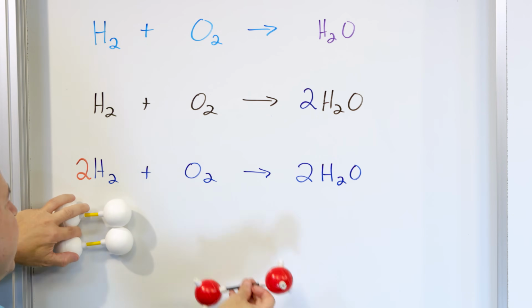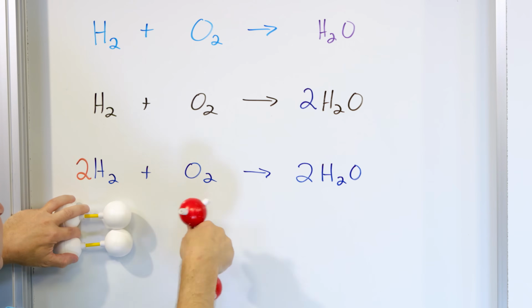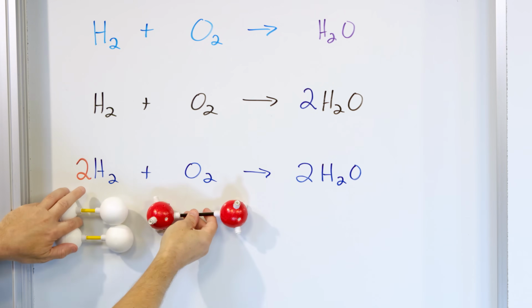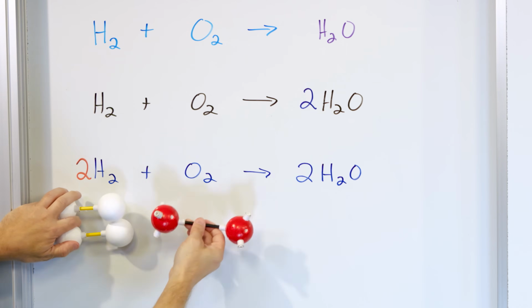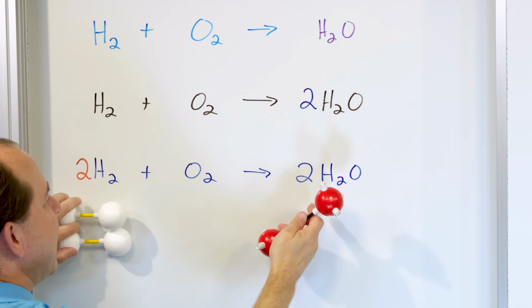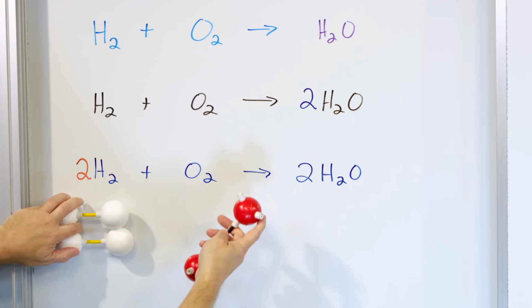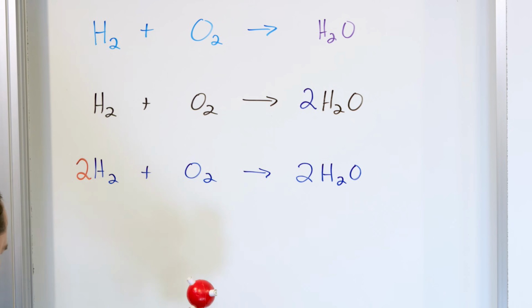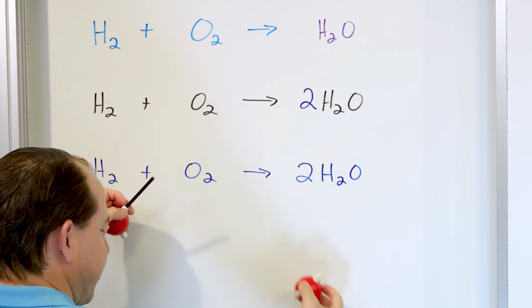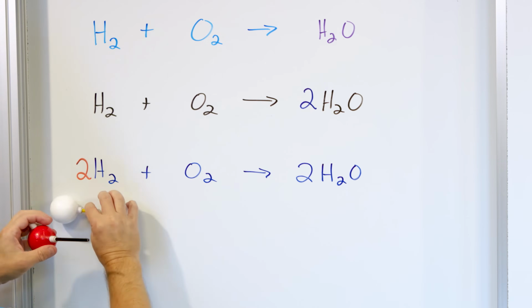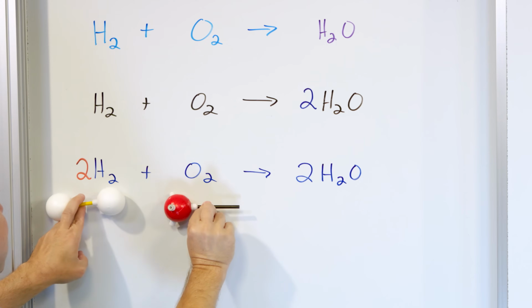And then this single, there's a 1 right here, this single oxygen molecule is O2, and this is what really combines together. So if we rearrange all of the atoms that are here into water, we should have not 1, but 2 water molecules. So what I'm going to do is put these down. I want you to remember with me, because you've got to try to remember. I'm going to take this apart, and I'm going to put one of these oxygens down. Now I've taken that and put it downstairs.